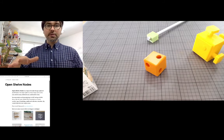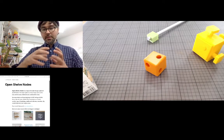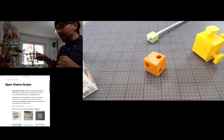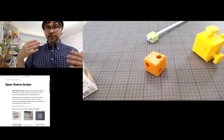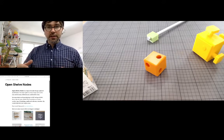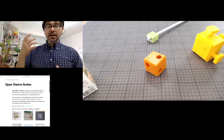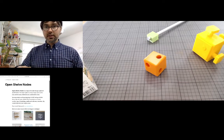mifactory.com/open-shelf-notes, or just go to the Mifactory website and click on products, and then you will find the page about the open shelf notes. The open shelf notes is basically a method to construct all kinds of shelves or other structures from little notes like this. And we make these notes from all possible materials, for example from wood, you just saw the 3D printing one, from acrylic, from recycled plastic, from concrete, from cardboard, really to show that this is an open circular design that can be made from almost all materials that you can find around you, and that can very easily be fitted to all kinds of rods you can find, maybe in your supermarket, in a hardware store, or maybe in the trash bin. So it's an upcycling friendly design.